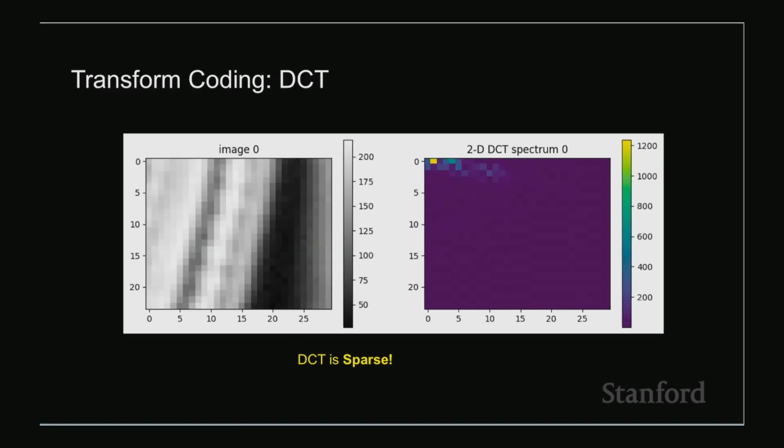So this is another block from that image. And again, you see your DCT is sparse. But now you see the colors are more spread out along the x-axis, and the y-axis is basically all 0. And do you expect that? Does it make sense? Right, I see quite a few nodding heads. It does, right? Because if you look at this image, it has some stripes going in the horizontal direction, and DCT is picking that up. But still the signal is sparse.